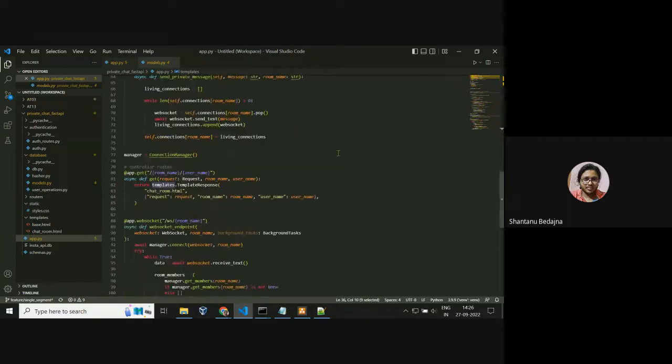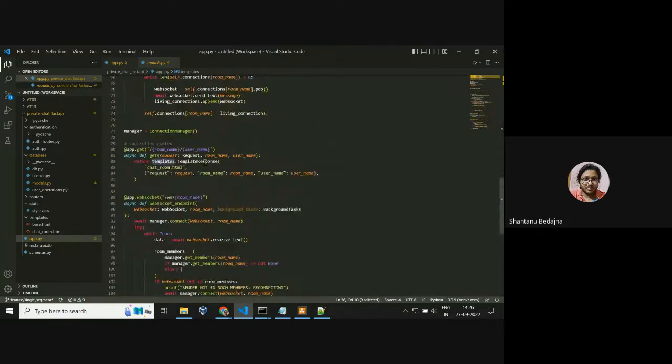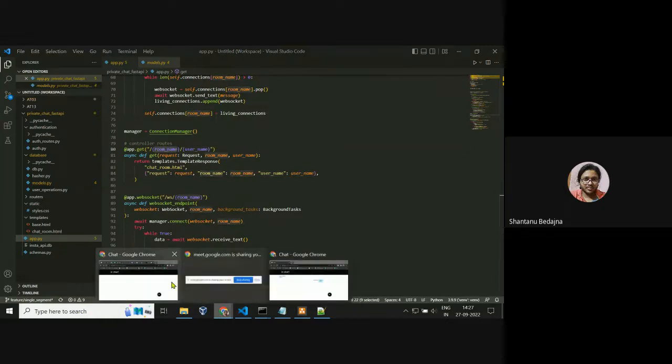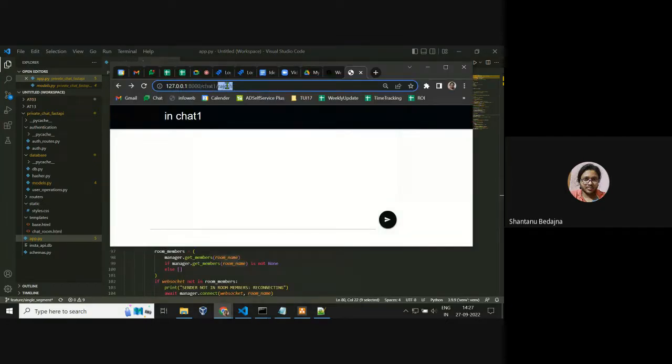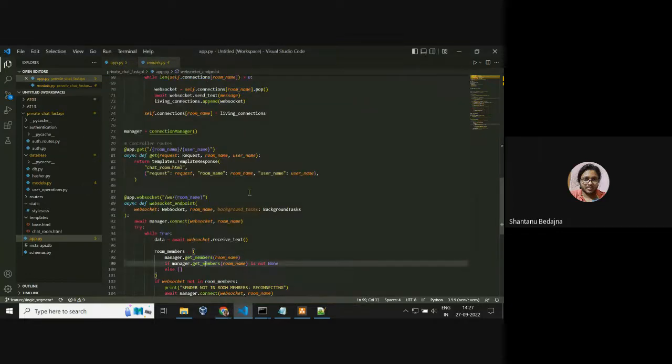If I go down and check, I'm returning the chat room.html with the request, the room name, and the username. These room name and username are nothing but path variables that we're receiving from here. This is the room name and this is the user. We are just passing it.